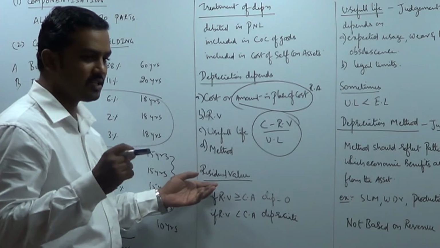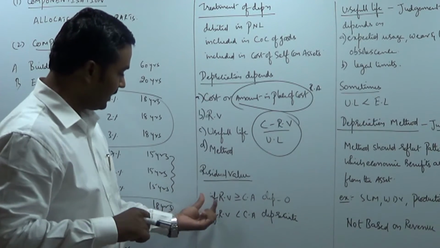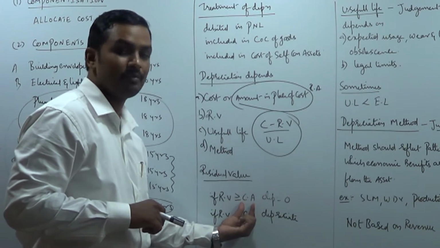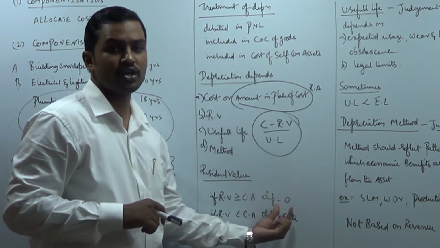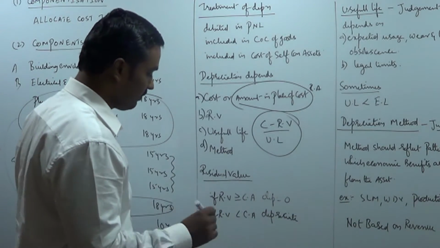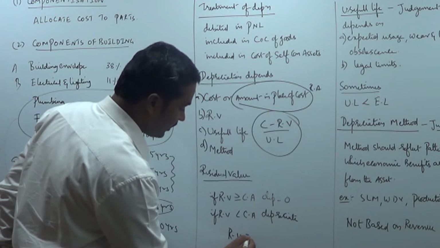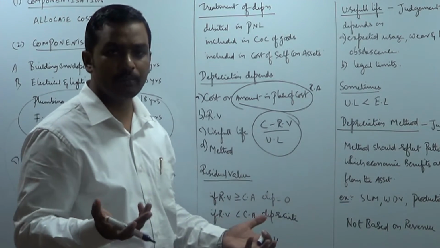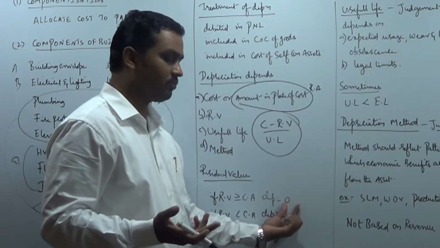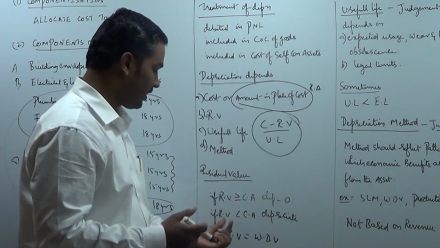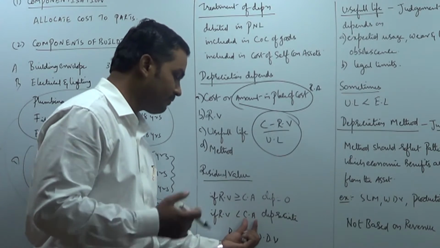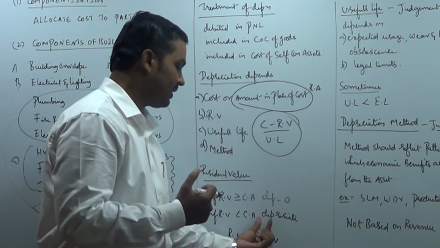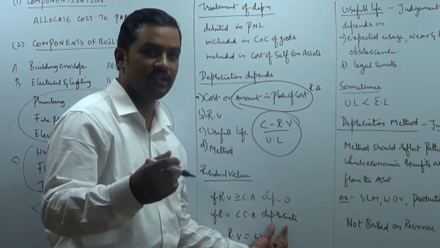But residual value has an impact on depreciation. If residual value is greater than or equal to the carrying amount of the asset, depreciation charge would become 0. In simple words, if residual value is equal to WDV, that means there is nothing left to depreciate. In such cases, the depreciation charge would become 0. But subsequently, if residual value becomes lesser than the carrying amount, residual value falls below the WDV, in such cases we can start depreciating the asset again.